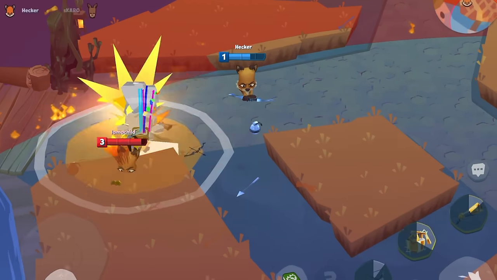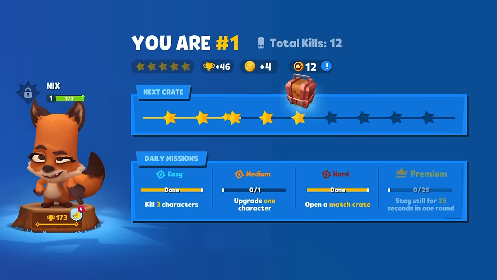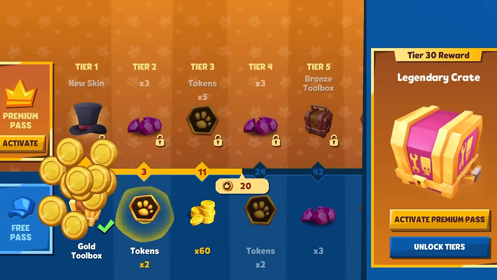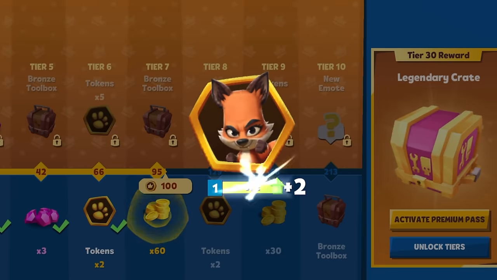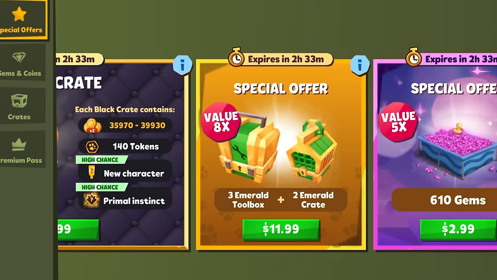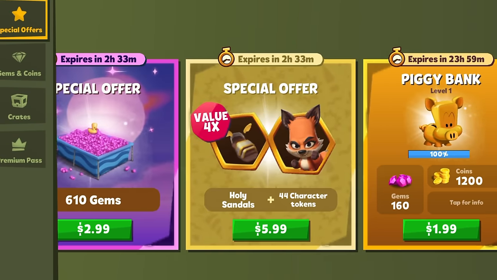Try to kill as many enemies as possible. Here we go, I won again, but I still got another bronze crate, gained some trophy. Next, I collect some resources from the battle pass. I check the store if there are any special offers. Looks like there are tons of cheap offers here, but I'm not gonna waste any money in this video.